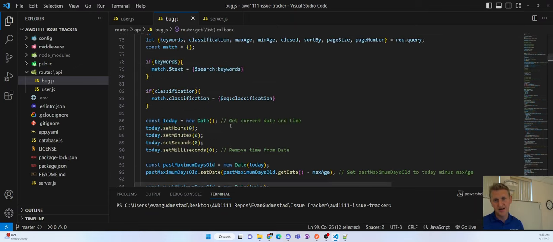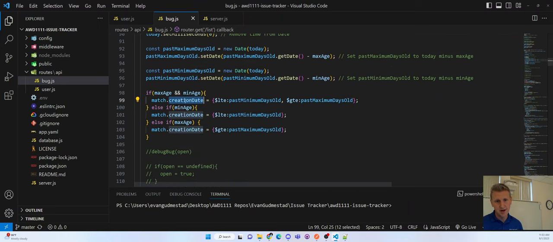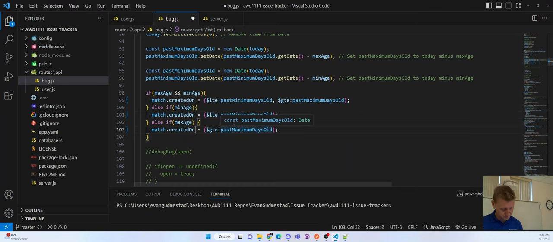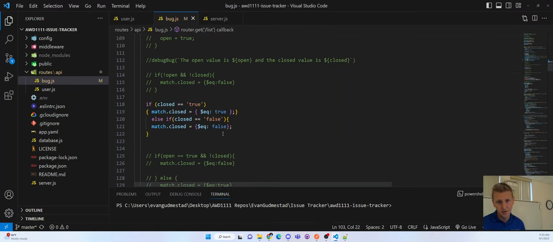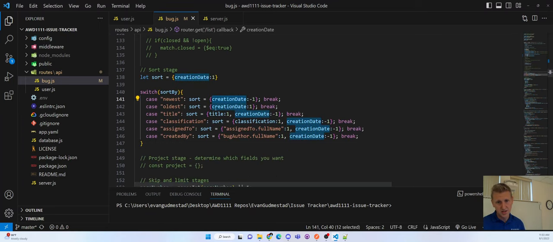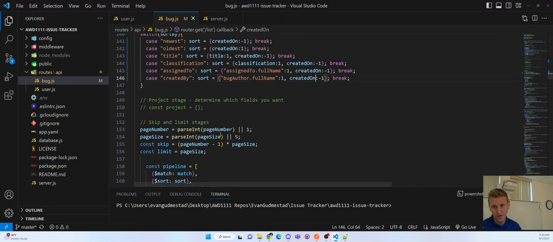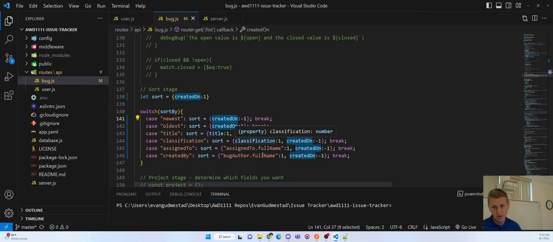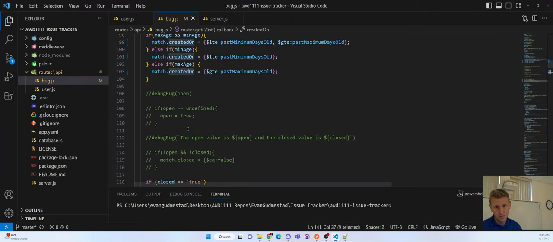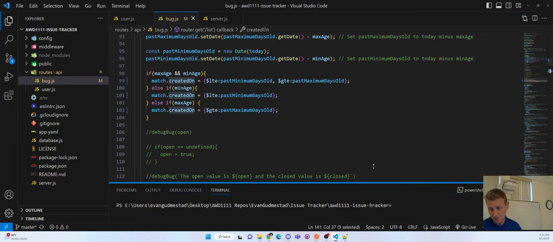creation date. Now there's three places there. So I'm going to say match dot created on, created on, created on. And scroll down. Creation date. Created on, created on, created on. Okay. So I'm going to save that in two places. And I'm going to make sure, just look at it one more time. I don't see any more creation dates on there. It's created on, created on. Okay. Now for me, I get to redeploy my back end here.